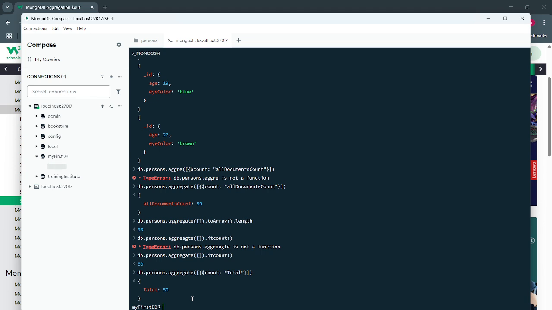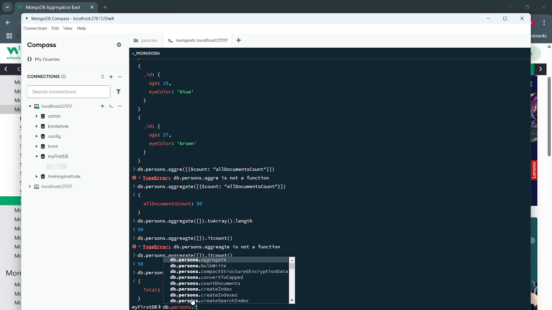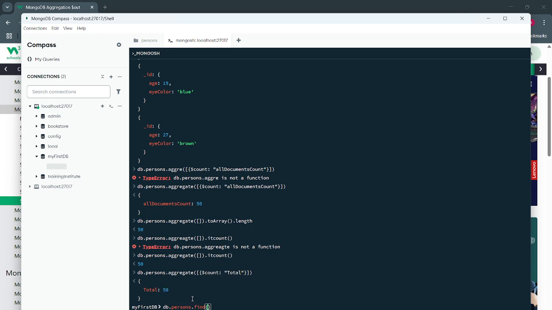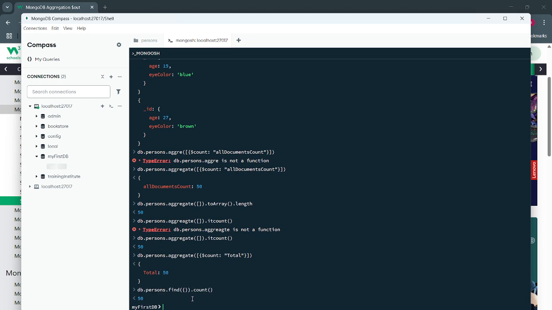And there is also another method which takes only about 0.2 milliseconds to respond: db.persons.find().count. Yes, these are the methods of the server side count.